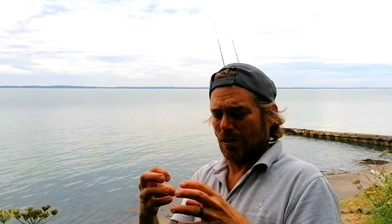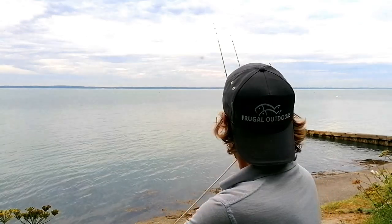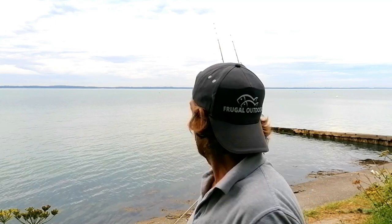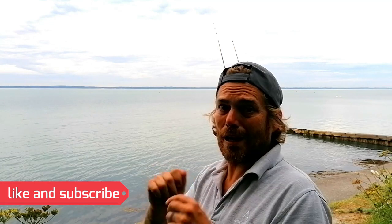I've changed it up a bit. I've bound some of the legs together because when they're coming back, they're coming back hollow. So the fleshiness that's inside is getting taken out or washed out. So the rod on the left, I've pinged them out quite far, as far as I can go, but I've bound them together this time in the hope that it will keep some of the meat in there. But yeah, not had a sniff on it. Big chunk taken out of that big crab bait that I put out there. So I've got a crab and squid wrap ready to go.